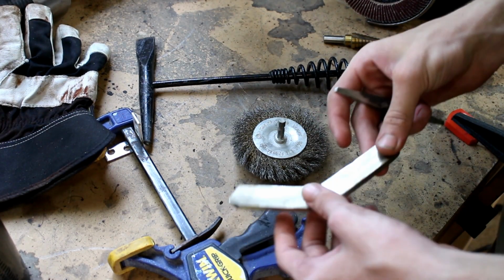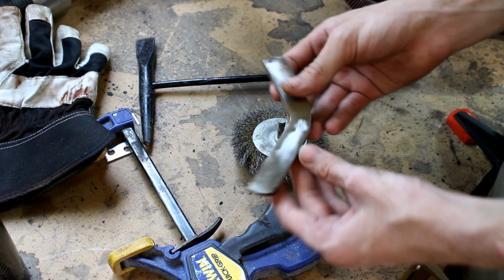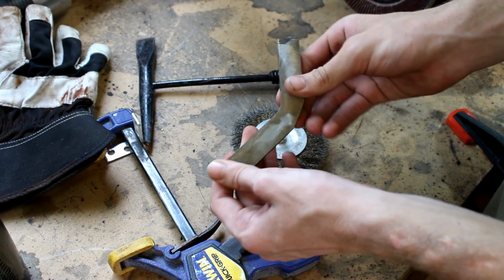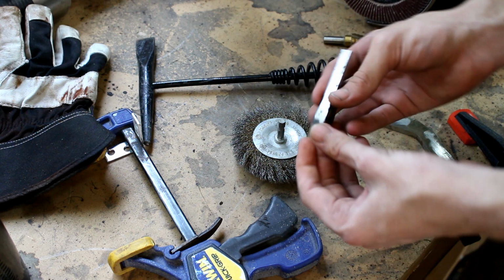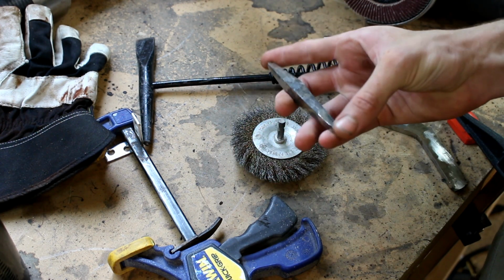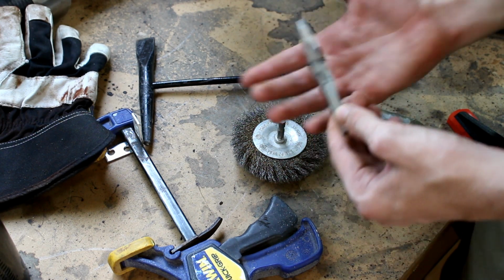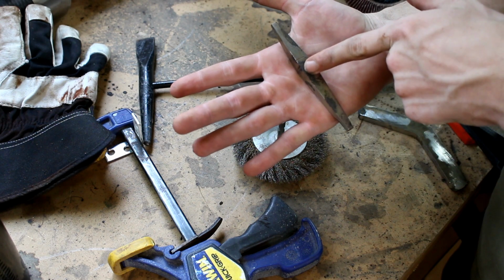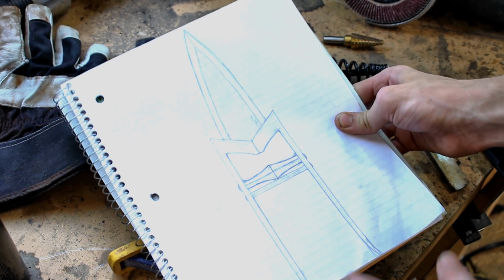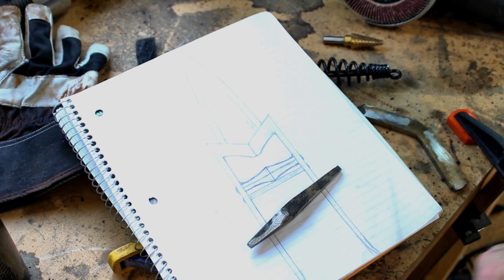I've been grinding for about an hour now. The guard I've gotten ground down pretty well. I still need to mark and cut off the ends to make it the final length, but we'll do that later. This piece, the part of the handle, I am going to be redoing. I made a mistake when I was forging it out, and I forgot how long it was supposed to be, and I messed it up, so it's too short, and the middle part is not centered. As you remember from the design, I'm going for something like this, and this piece just isn't good enough.